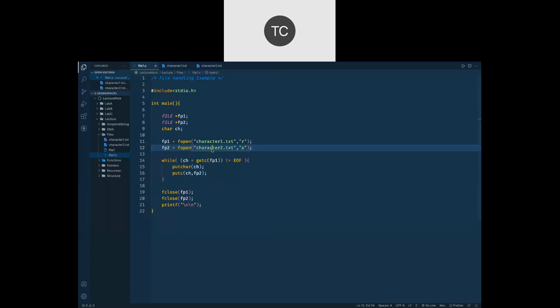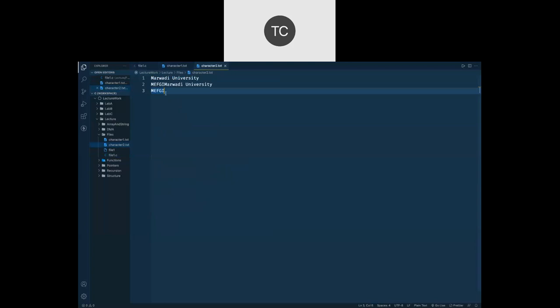Now if you don't want to overwrite it, then you may go for append mode. And because of append mode, when we run this code one more time, we were having that data twice in the file. Okay, so one time Marwadi University MEFGI, it is already there, and second time when I run, it has appended the same data in this file, right?